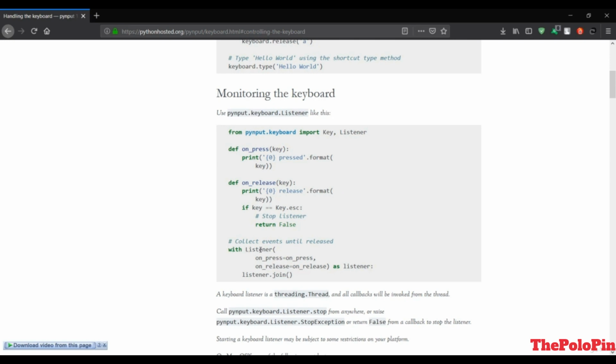That means this is going to be used to make the keylogger in the case of this lecture. First of all, we have to make use of this listener from PyInput to check the on press and on release attributes, and we'll join the listener to the keyboard, or basically to our Python shell or console. So first of all, what you need to do is use this PyInput and make some functions, and based on those functions or methods, we'll have the listener which will collect events until it is released. So let's see how we can make this.